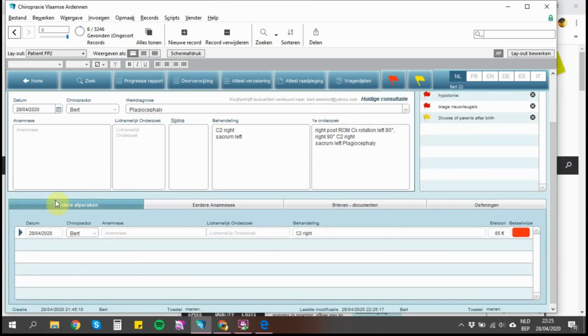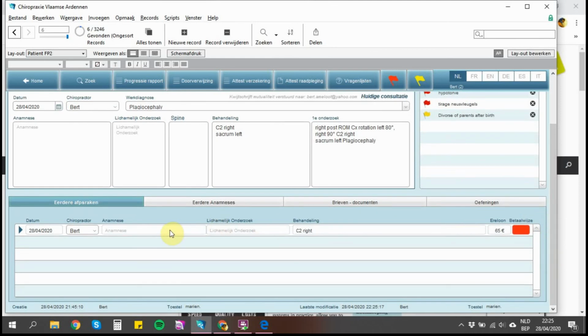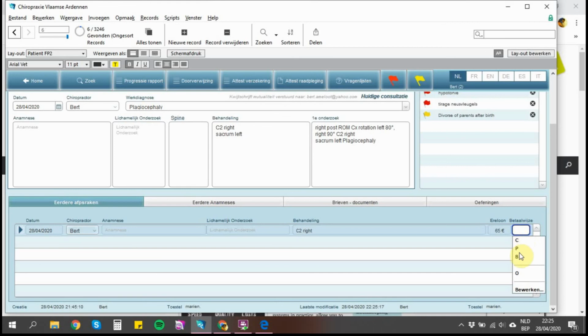Then these are the previous appointments, and you can see that we have a history, a chiropractor, a date, physical exam, treatment. We have your honorarium, and here you can select the payment. It's standard in red because then we know it's not filled out.